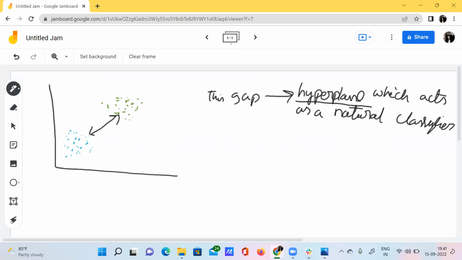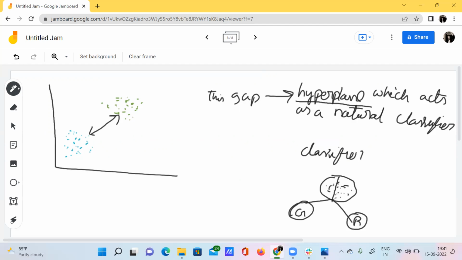What is the meaning of a classifier? For example, when I'm given data, we have some kind of data points. What is the purpose of the classifier? What does a classifier do? A classifier will just simply split the data. That is, some part of the data belongs to, let's say, green, and some part of the data belongs to, let's say, blue.